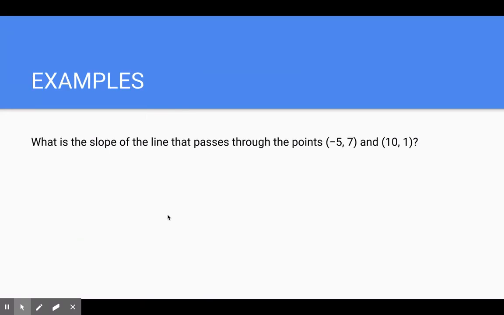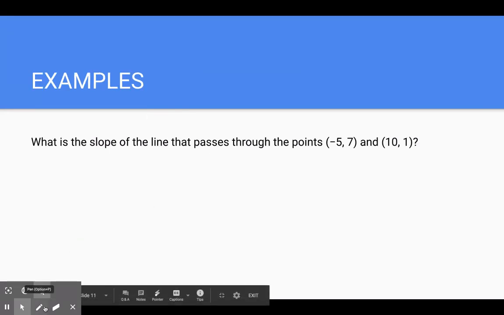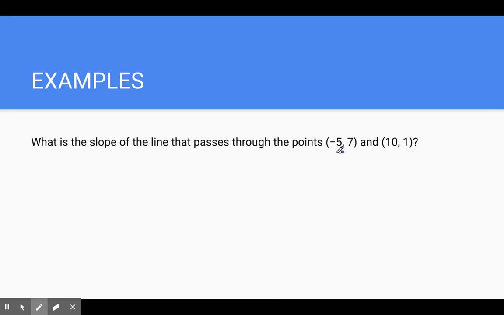Okay, so let's do some examples. Again, similar to what we did way back when in chapter 1 with the distance formula, I always like to stack my points on top of each other. It keeps it easy to have our x's together and our y's together. So if we think these are our x numbers, x1, x2, because they're nicely stacked on top of each other, these are our y numbers, y1 and y2.